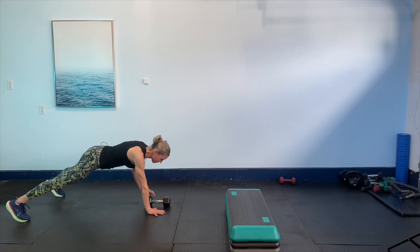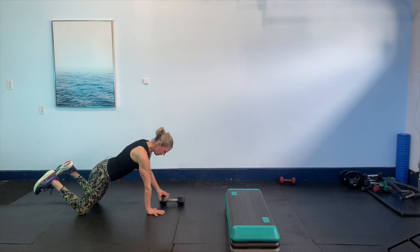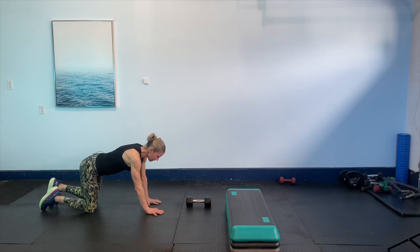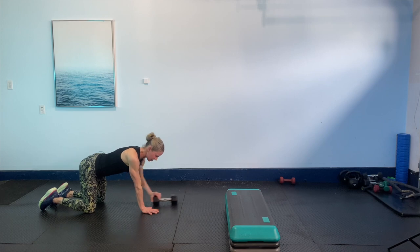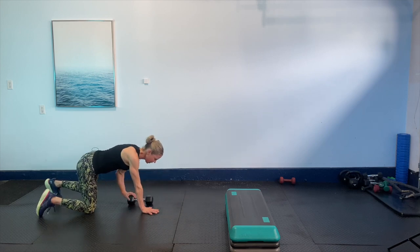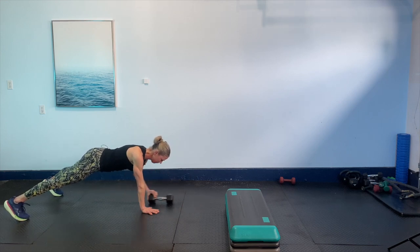And then switch sides. Remember your options. You can bring it down, or else you can bring it right into that tabletop position. Keep that core strong. Remember, push the shoulder out. You've got 10 seconds, guys. Keep those hips nice and square. Don't let them tilt or move. Last one.